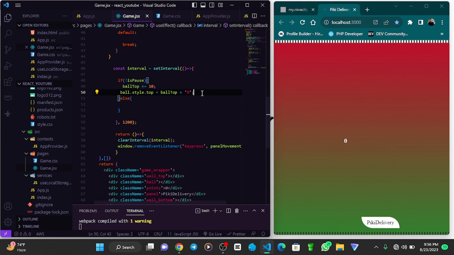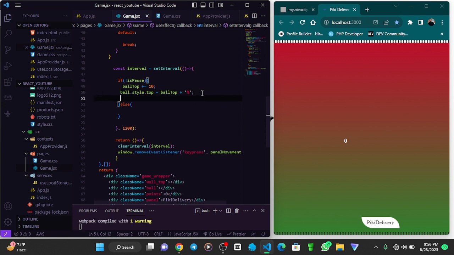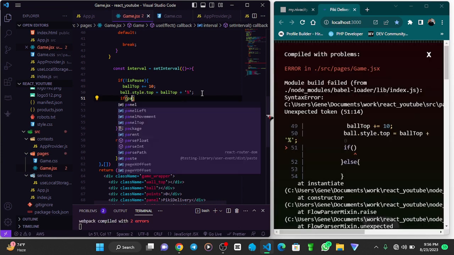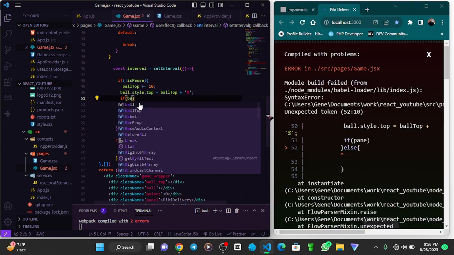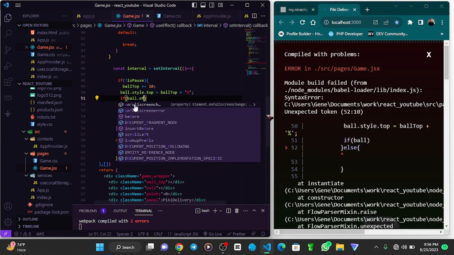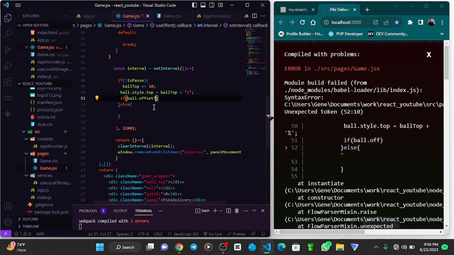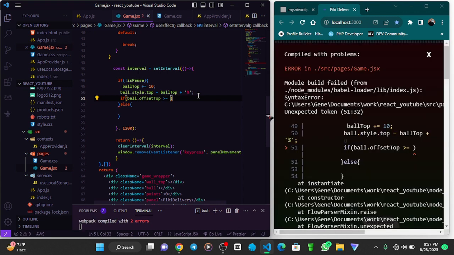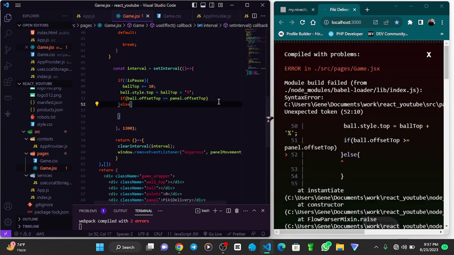So for doing that, we select our game wrapper, or let's just say if we have a panel, let's start with the ball: if ball dot offset top, we want to get the top value of the ball, and when it is greater than or equal to panel dot offset top.